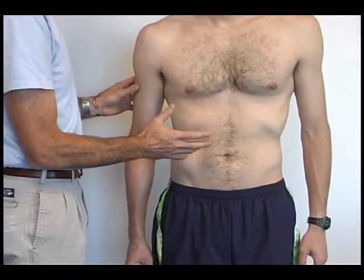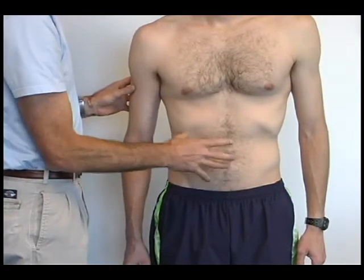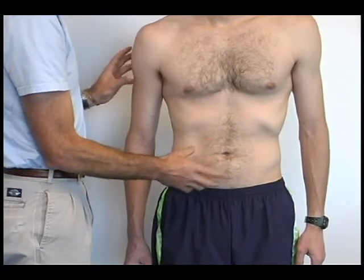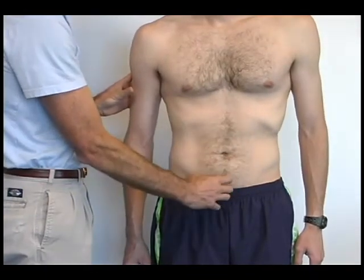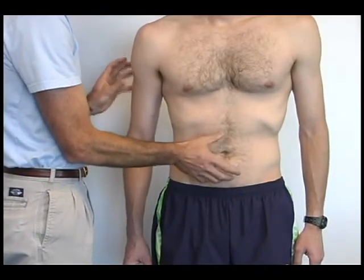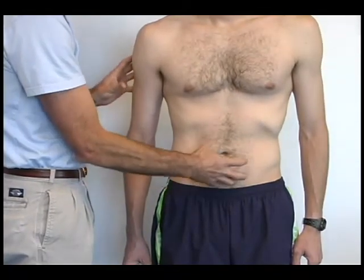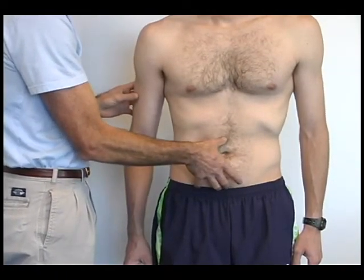We talk a lot about the sweet spot in this program. The sweet spot is located approximately three inches below the belly button, right in this area here. The key of the sweet spot is it's used as the connective source — the power source for the connectivity between the lower and upper body. It's really important in these exercises because we create instability with the dyna discs and the physio ball. The connective source of power that keeps the body stable and balanced comes from this region, and you make sure that athletes don't use their arms, legs, or extremities to balance — keep the focus right in here. It's also important that when you create this connectivity you don't limit the flexibility or rotation ability of the arms or extremities, but just lock it down in this area.